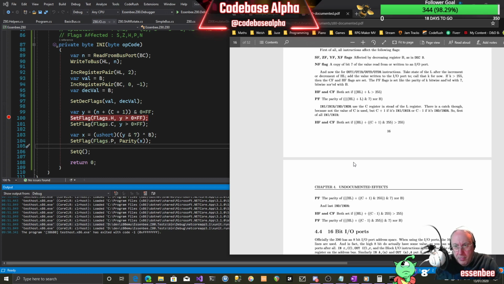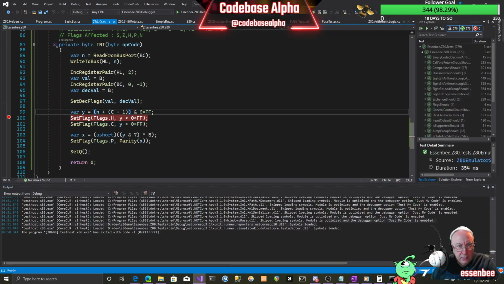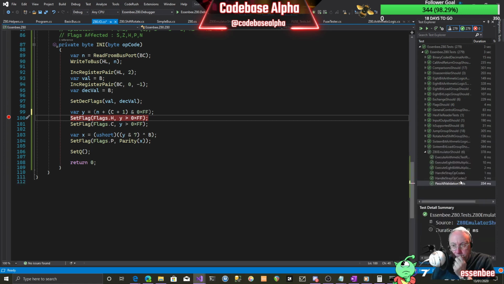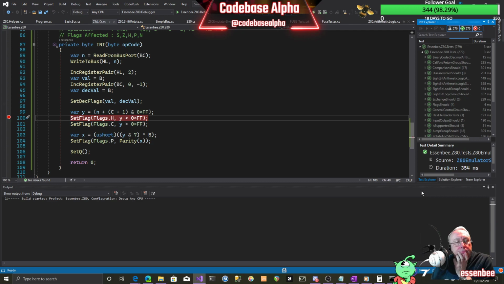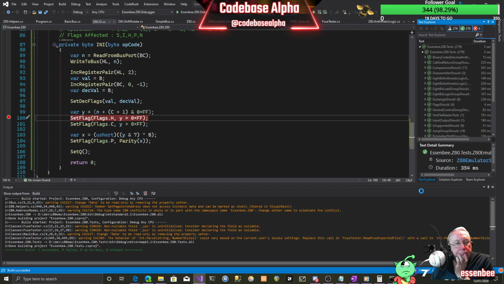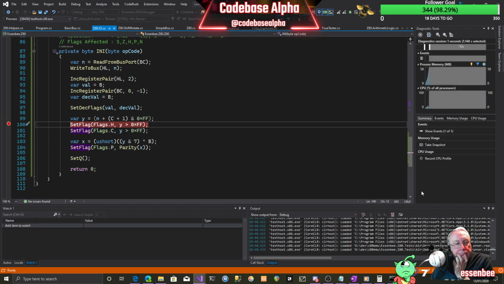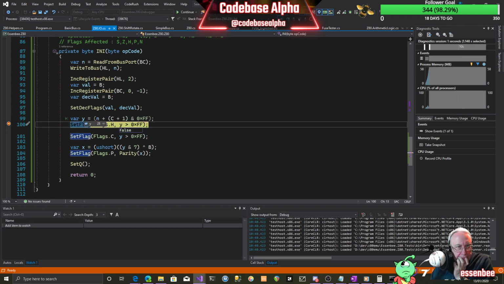We've got N plus brackets C plus 1 brackets ampersand. Make sure we write that correctly. It looks like it's actually this. Try again.